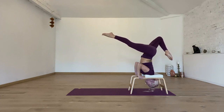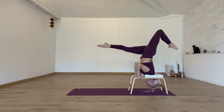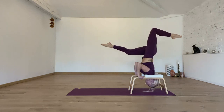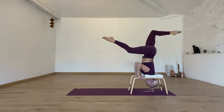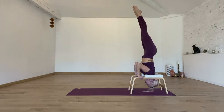You might be starting to feel a little bit of cramp in the hamstring here. And we swap again. So it's kind of like we're walking through air. And then return both legs to the sky. We'll do one more pike press. Reach out through the toes, pull the navel into spine.